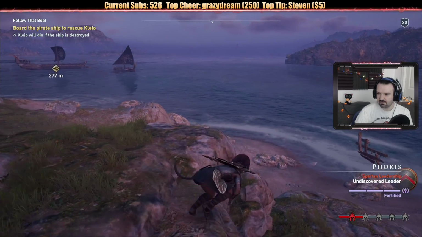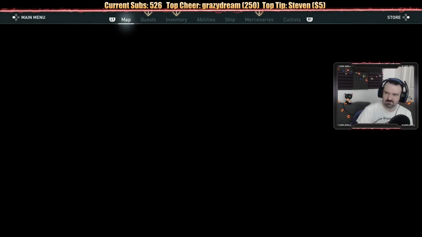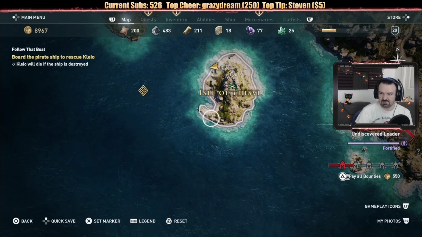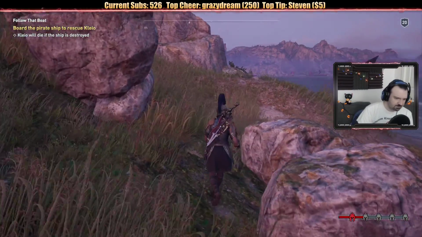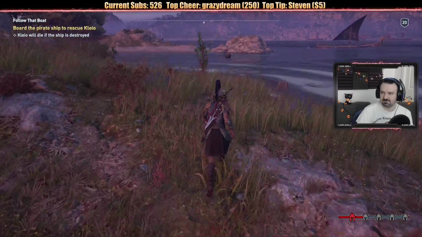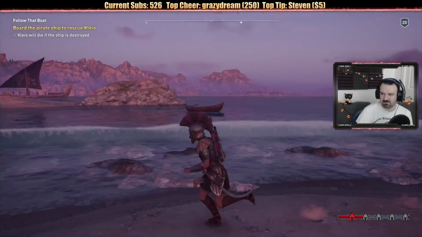There he goes. How do I summon my ship? I don't know how to summon my ship. I have no idea. How do you do this? Someone said you could, but I don't know how to do it. You have to be at a port? Oh my god. I don't think there is a port on this island. There's a tiny rowboat there. That's it. There's no port.